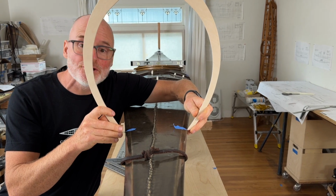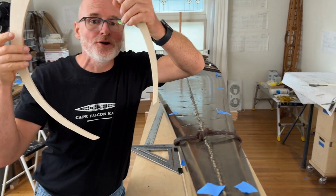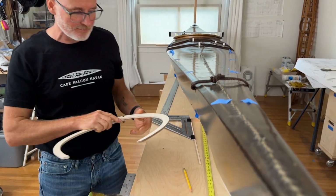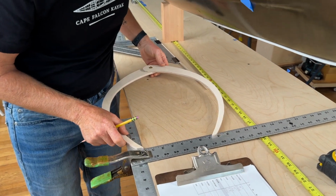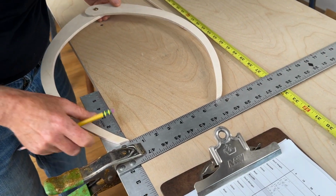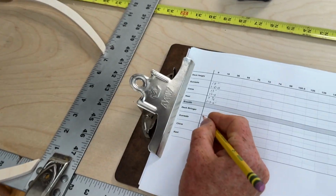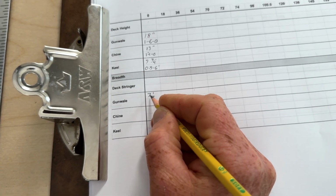You want to make sure there's no tension in your caliper. When you pull it off, you don't want it to spring open or close at all. And then you can take it down to your scale. In this case, it looks like 7 1/4 inches is the width of the gunnels. So we're gonna go 7 1/4 inches.